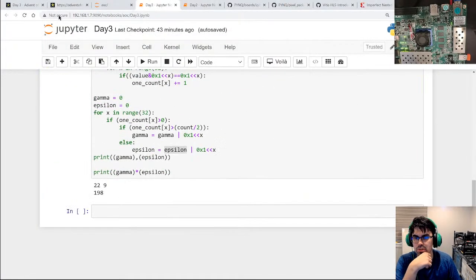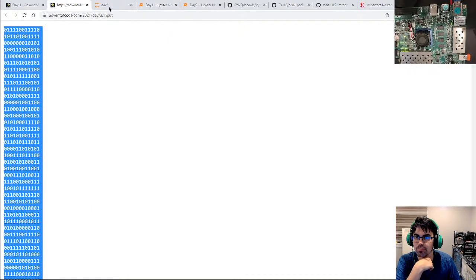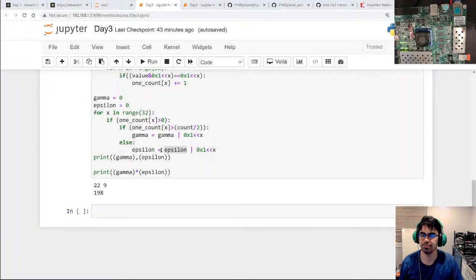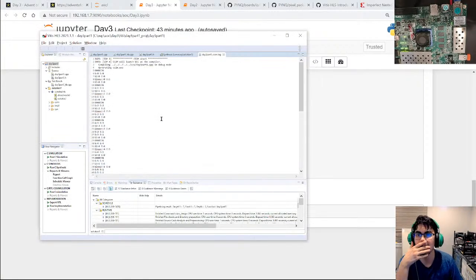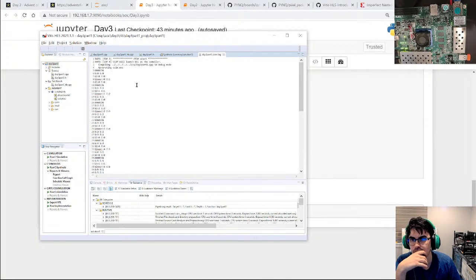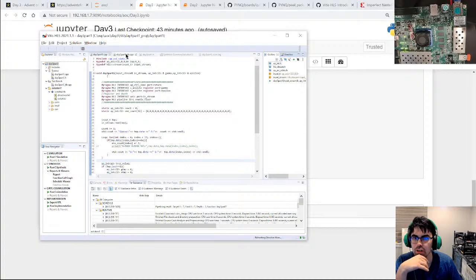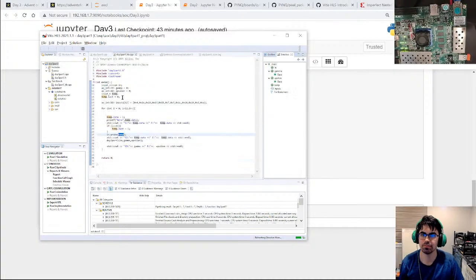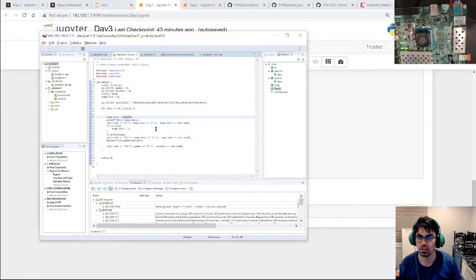What's the value supposed to have? 22 and 19. Oh, now we want to do inputs I. Wonder if that was just breaking it.